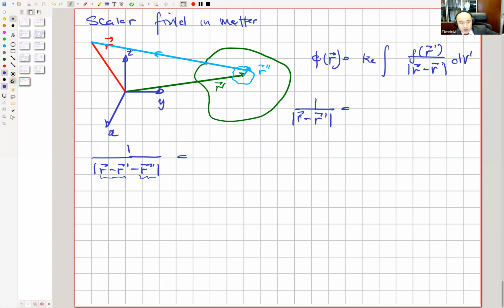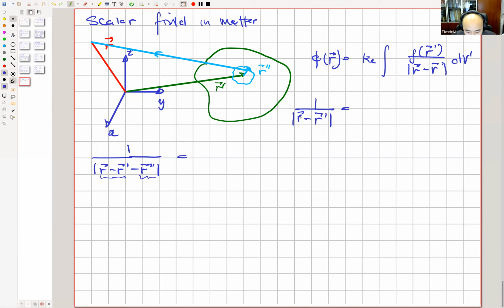Okay, so indeed we see here a sum of Legendre polynomials and an expansion in R prime over R. Very good. Now I've also shown in the lectures that you can write this as a kind of dot products instead.